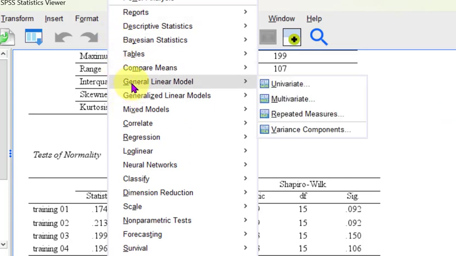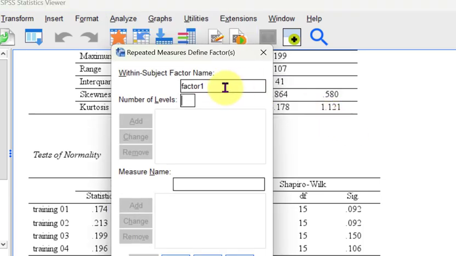Analyze, general linear model. This is not a univariate, right? That means 1 DV. Repeated measures. That's why I consider every repeated measures like its own DV, and it works for me. So we're going to put them in there. And I'm just going to call this training. Most people just put in time, which is the time between the training sessions. I could live with that, but it doesn't help me. And there were 4 of them we're going to add.